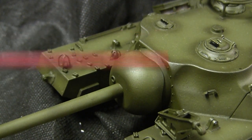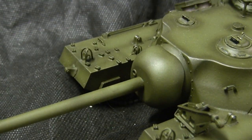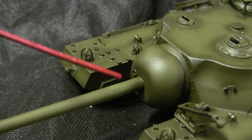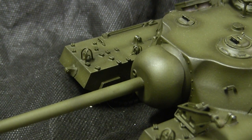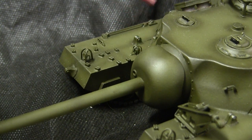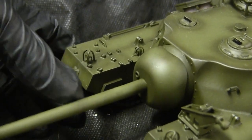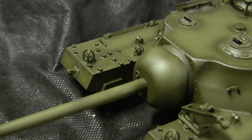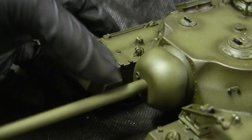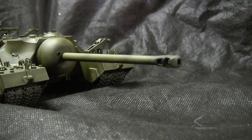Moving to the front of the vehicle takes us to the main gun. Starting with the mantlet: the mantlet has its tarpaulin snaps integrally molded into the casting, which is a nice touch. The mantlet itself is very nicely shaped and rendered, with rough cast texturing and its periscope protector visor. Two small slot screws present on the real T-28 are missing on the Dragon kit — an aftermarket resin mantlet is available that includes that detail. The gun can go up and down but has a spring-type feature returning it to center; there is no actual spring mechanism inside, it's just how the plastic kit assembles. The barrel itself is the kit original, made out of turned aluminum — very nicely done and no aftermarket version is necessary.